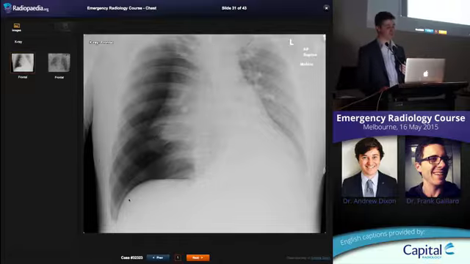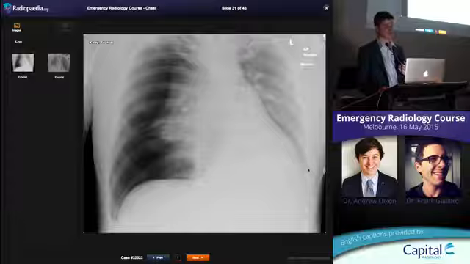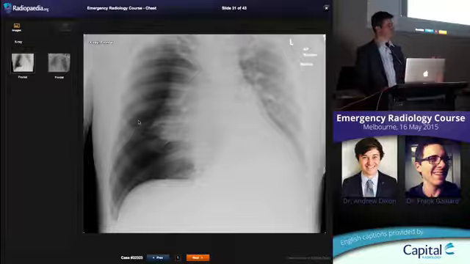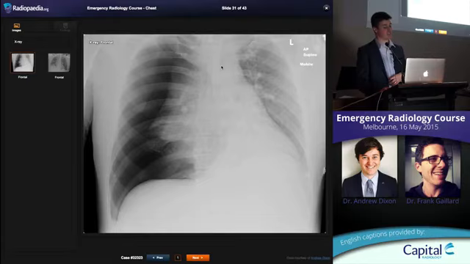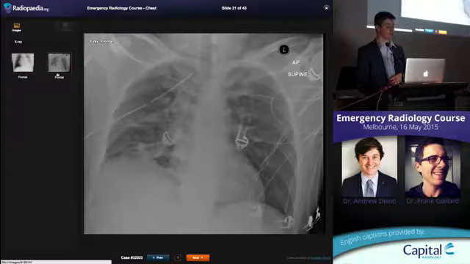See, this hemidiaphragm is way down compared to the other side. Okay, so the hemidiaphragm is getting pushed. Spacing between the ribs, as I said earlier, with our collapse, it gets down. With increased volume, the spacing increases. Okay, smaller on this side. The shift of the mediastinum, trachea is over here. The whole of the heart is pushed over. Okay, stick in a tube, save a life, decompress that chest.